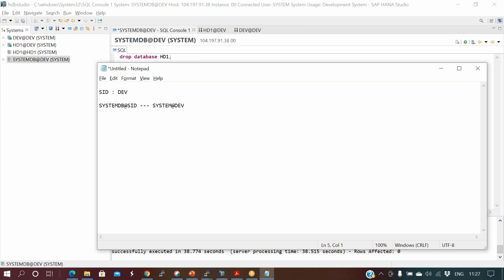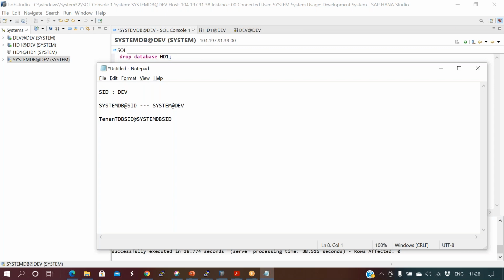When you create any tenant database and connect to it, the entry will be created like this: tenant db SID @ systemdb SID.